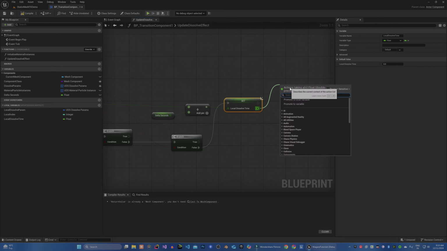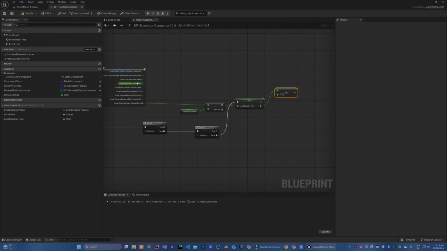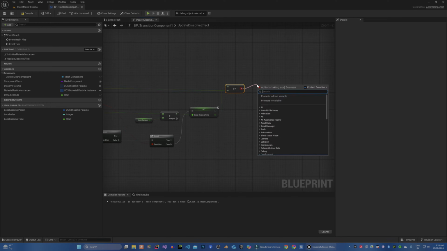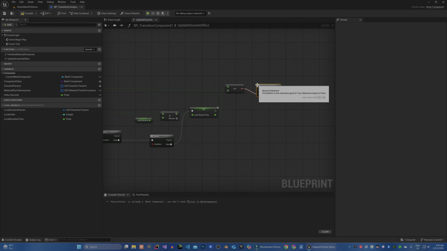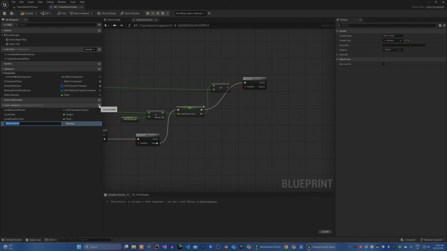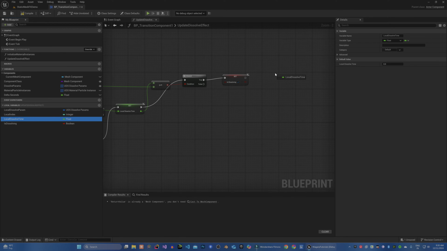And here I need to check if the dissolve time is greater than or equal to the delay parameter. And we are only going to start the dissolution process once the total dissolve time has exceeded the delay. We will create a variable called is dissolving. So once the dissolution has started, this is set to true. We will also reset the local dissolve time to 0 because I'm going to reuse this again to calculate the dissolve alpha of the material in real time once the dissolution has already started.